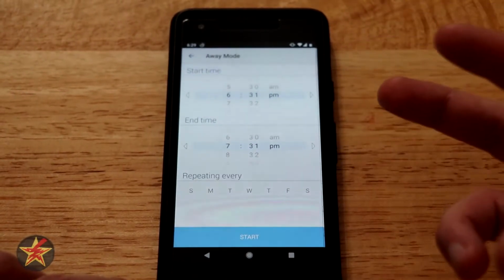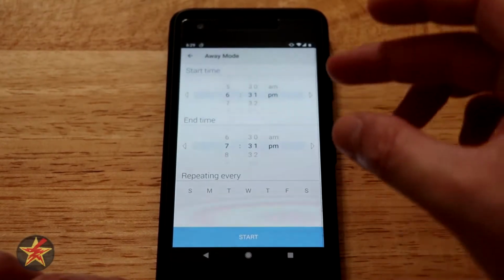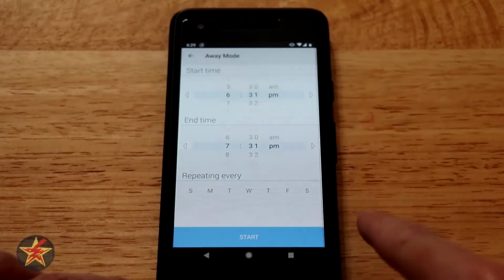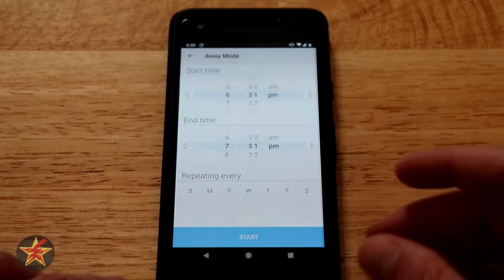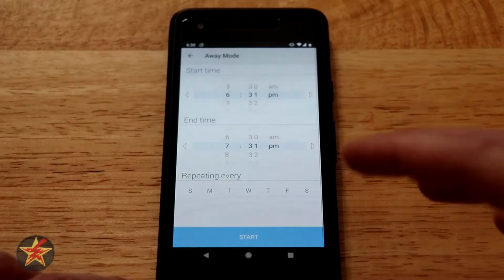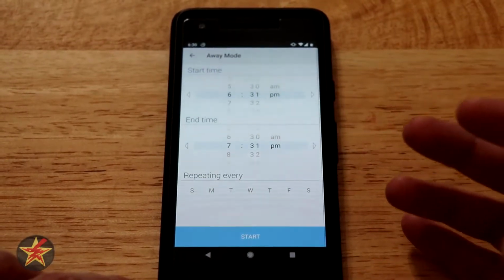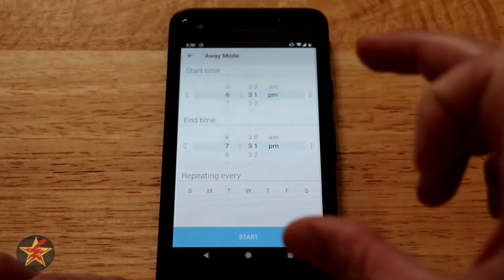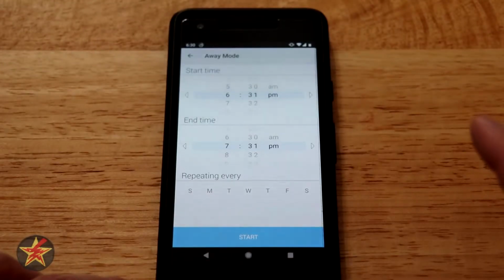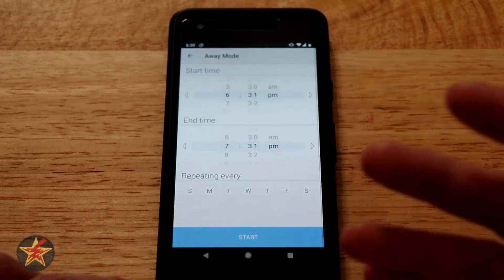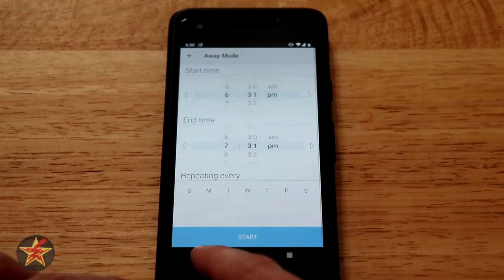Away mode. Now, away mode is unique in that during these times that you set and days, the switch will turn itself on and off incrementally to mimic you being home. So if you have this, in my case, living room lights, it will alternate left and right, specific times, making it appear that you are home actively doing things.